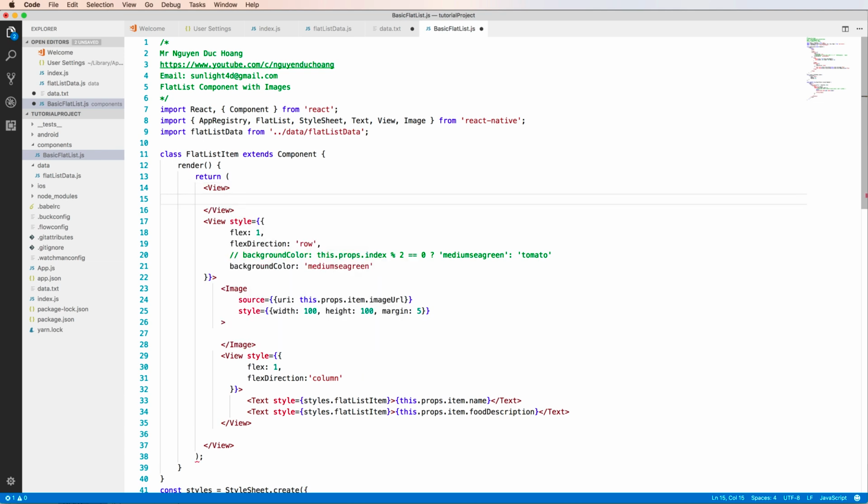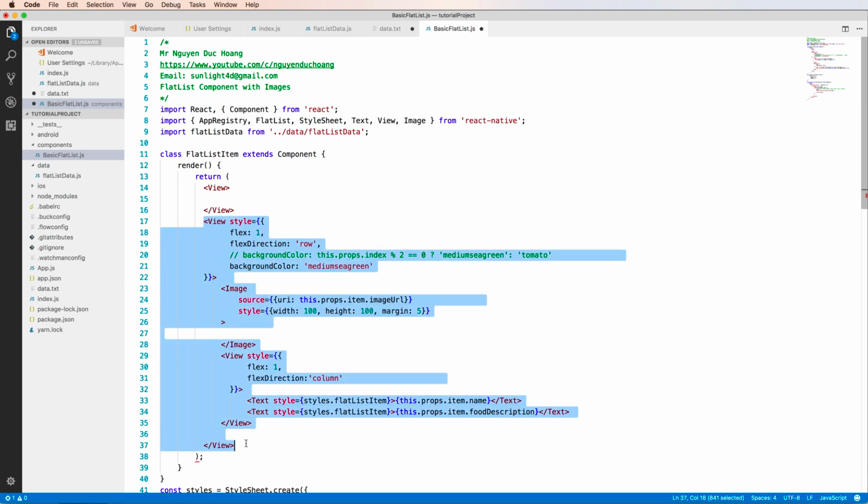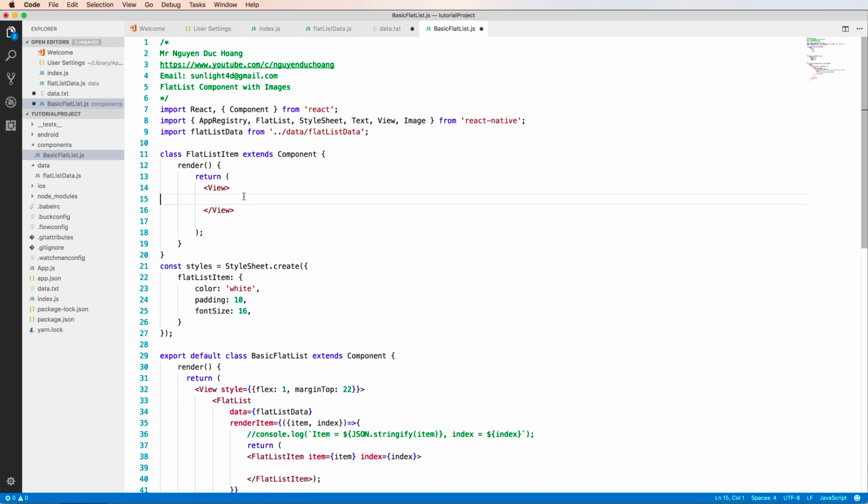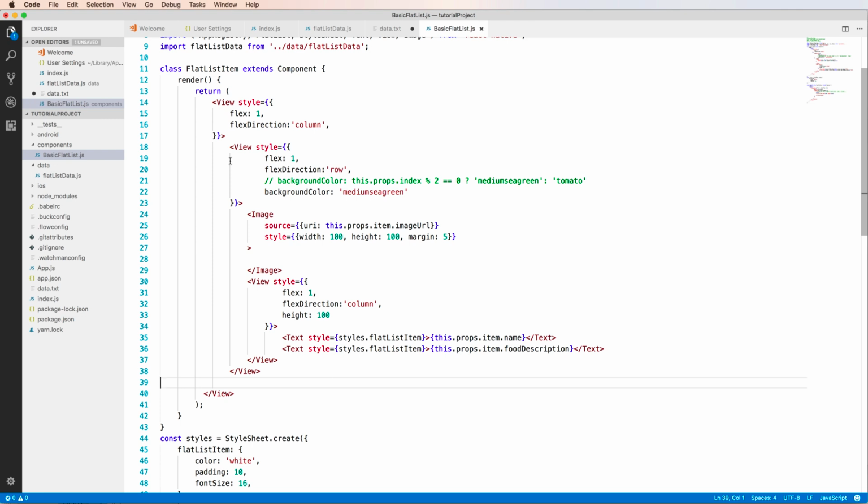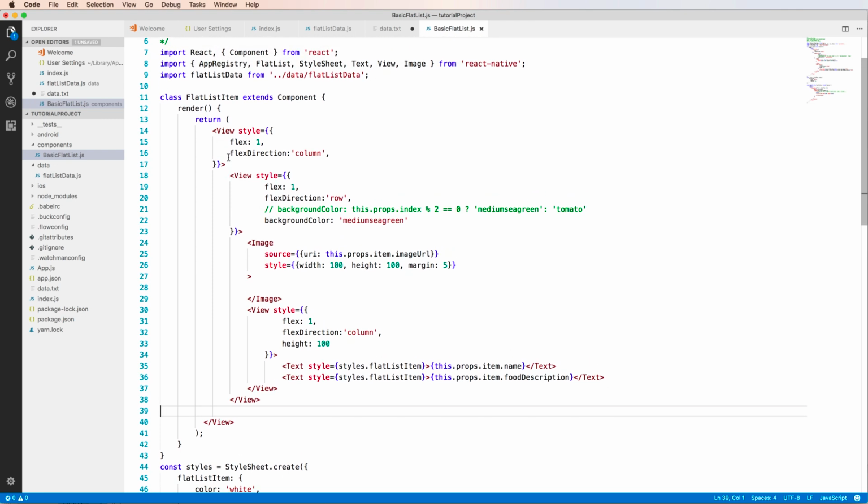inside a parent view. So I define a bigger view, and this is a parent view, and I copy this view and paste it inside this view. This view has a flex direction of column, and the previous one is the first view, and now I add one more view below.